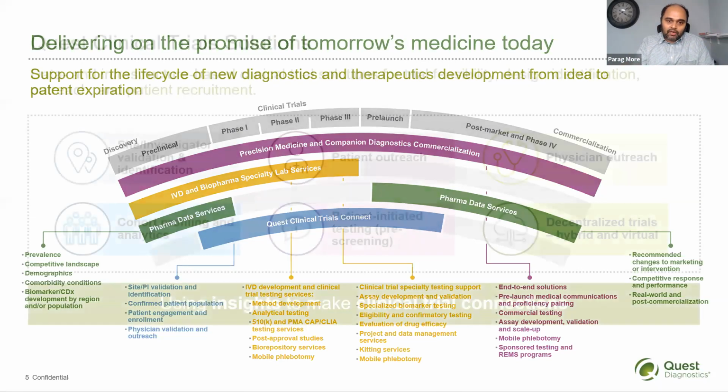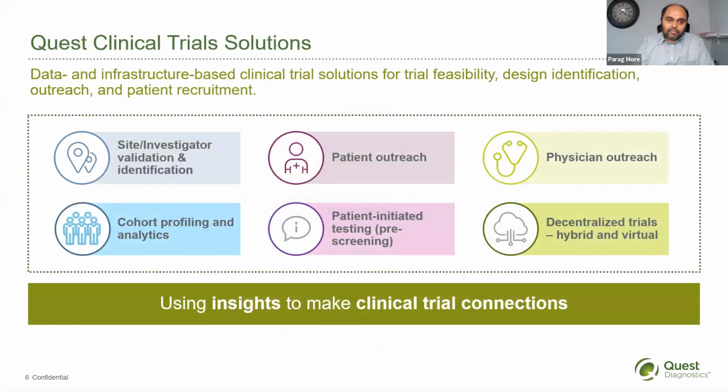So going forward, just to double click on our clinical trial solutions. We organize our solutions based on the use cases and the challenges that the clinical trial community is always trying to solve. First and foremost, on the trial design perspective, we provide a lot of solutions and products around trial design and planning, whether that's around site and investigator identification and validation, or painting the patient's diagnostic journey for the therapeutic area or indication of your interest. So a lot of cohort profiling analytics, and we'll talk about how that gets leveraged in patient enrollment and planning.